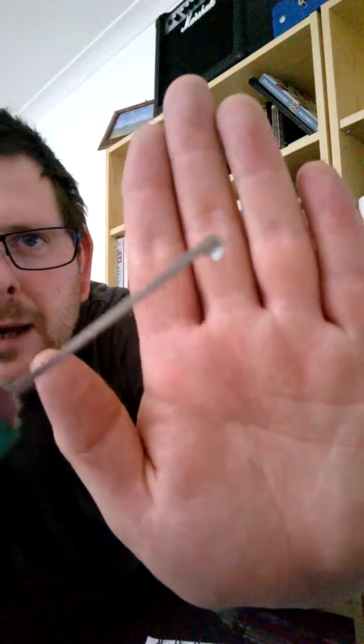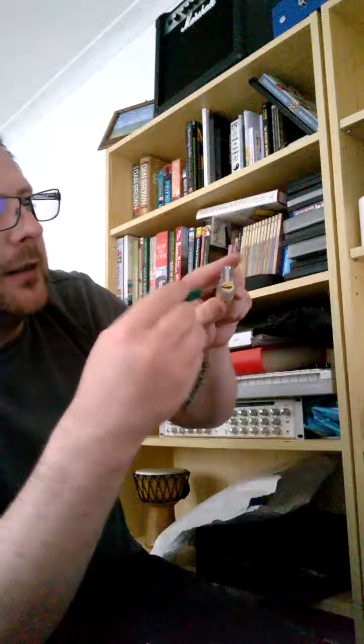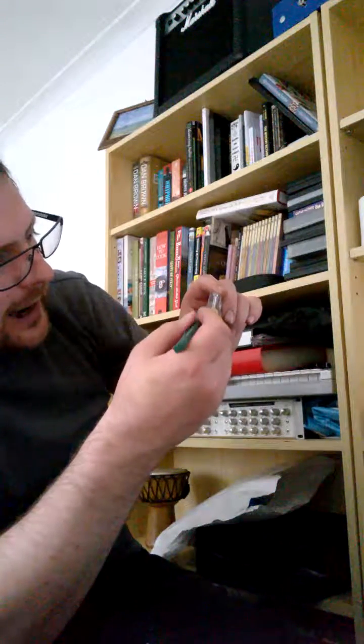So we got, this is a warded padlock. Right, now for warded padlocks you have this special type of pick, it's called a flag. It's like a pick with a sort of curved piece of metal on the end, and what this does is you put this in at the side, and it allows you to, because the pins are in the middle, so you put the pick down the side. You have one for each side, you have a left flag and a right flag, and it allows you to push the pins down or up, as the case may be.